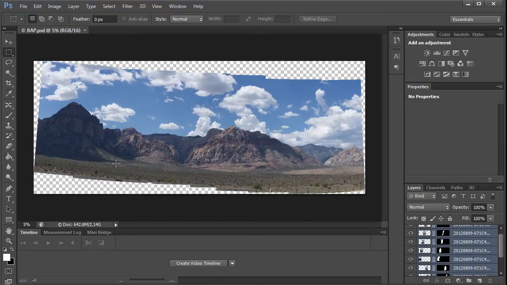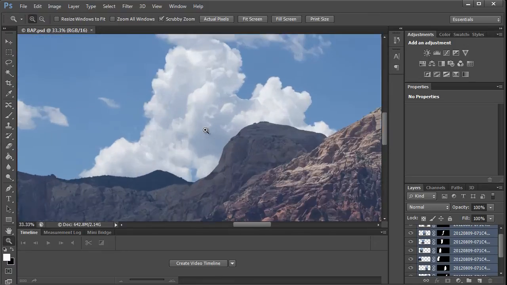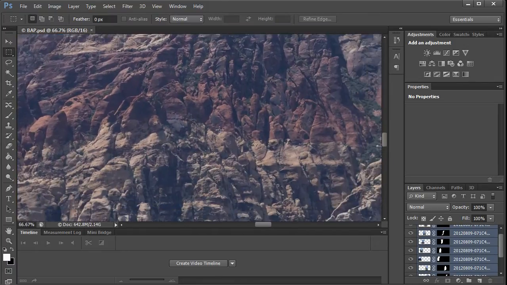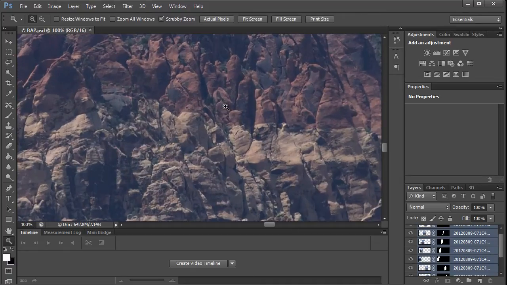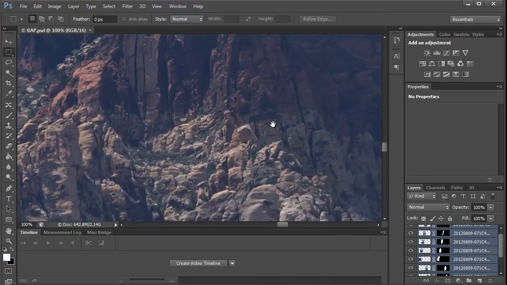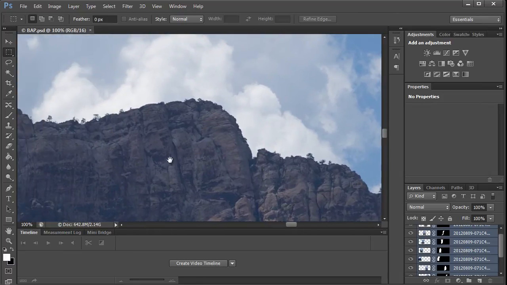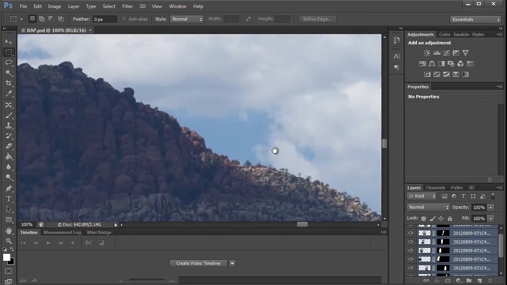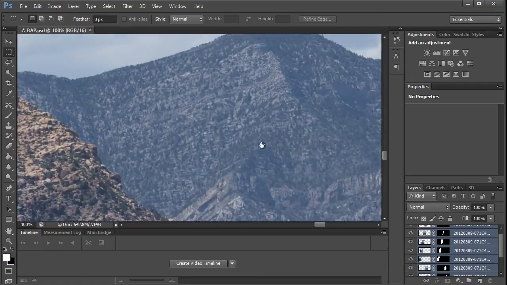This is a huge panorama. We're gonna hit zoom and zoom in, let you see some of this detail. This is at 60%, we'll zoom in some more, zoom, get to 100. And you can see that it was a little foggy, but there's lots of detail to clean up. I exposed to the right, that's why it looks a little foggy.